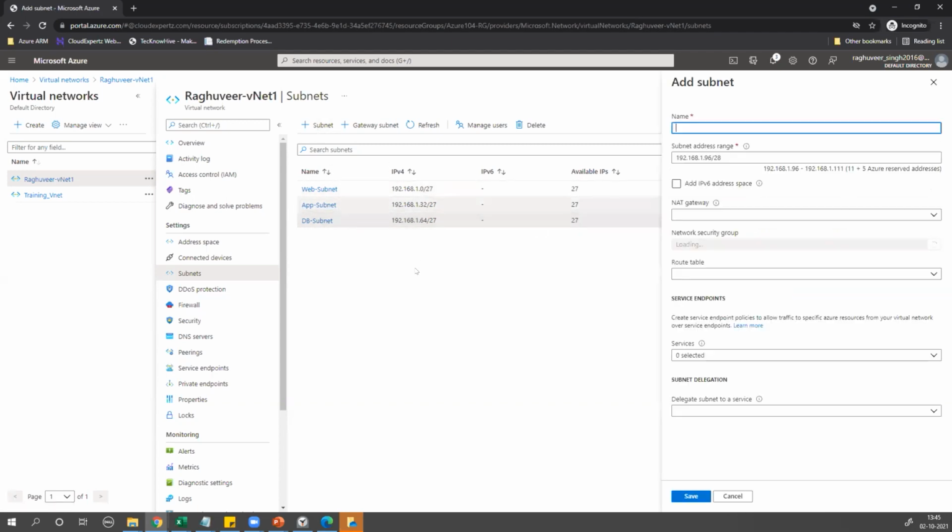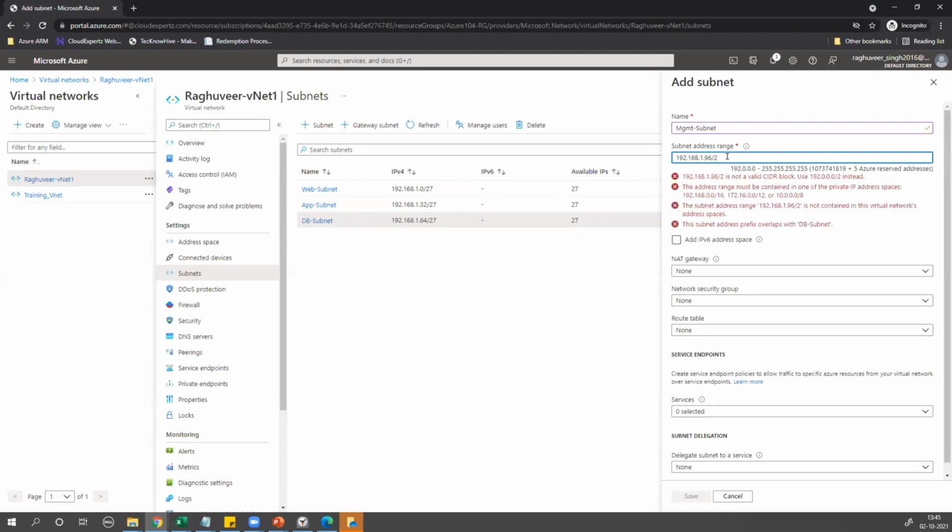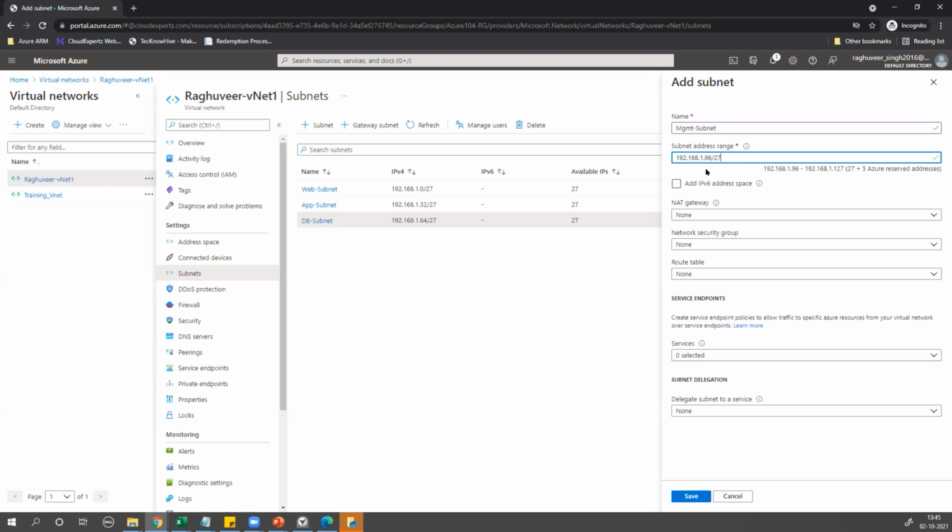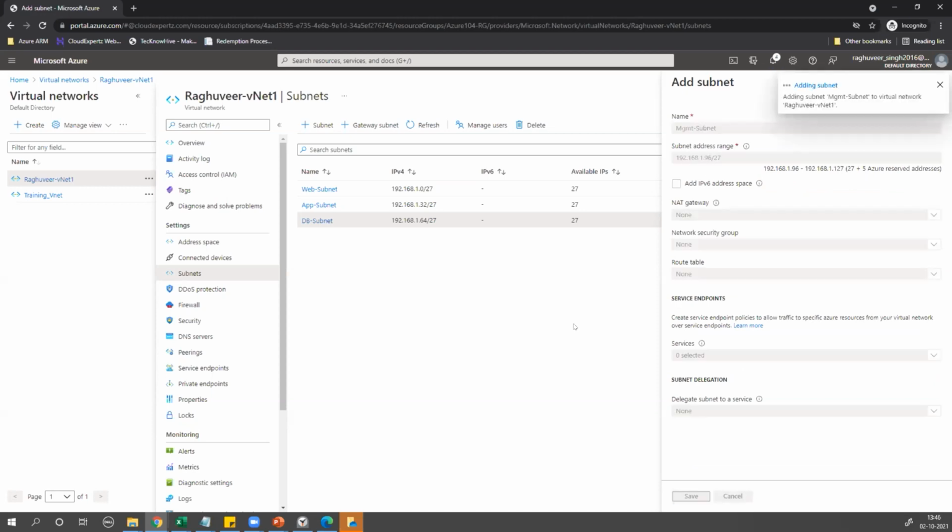Let's say you want to add one more subnet, which is your management subnet. You just type mgmt hyphen subnet. And as I said, Azure will always give you the next range, but it is your choice how many IP addresses you need. So instead of 28, if I really need 16 IP addresses, if I have 10, 11 devices, I can use 28, but I feel that I need to go uniform. So I will use /27 and hit save once again.